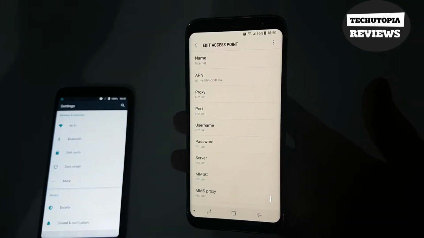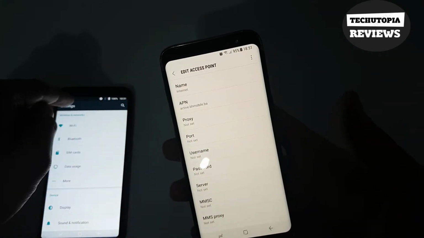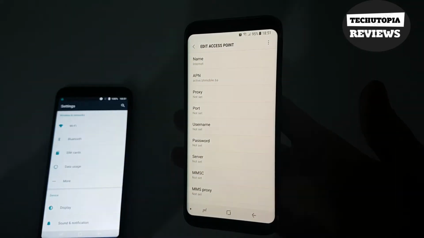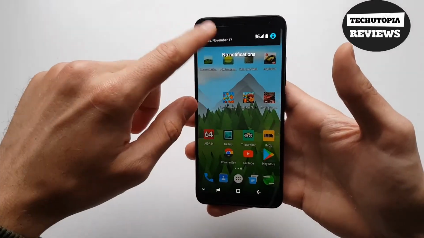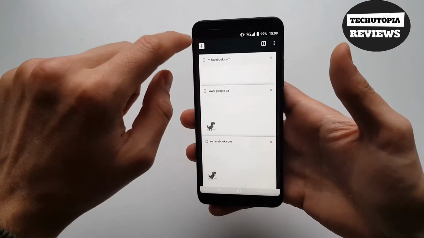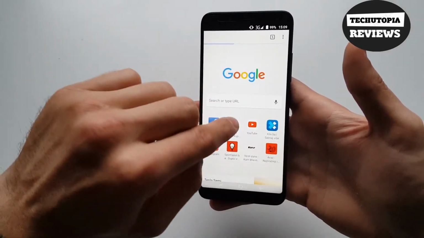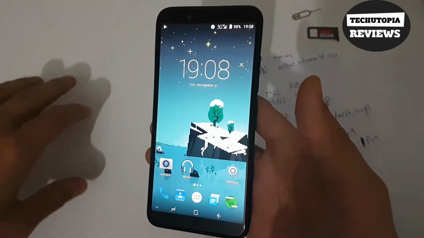Let's go now to UMIDIGI S2. I'm gonna take this SIM card from this smartphone and put it on UMIDIGI S2 and try to set up the APN. Stay tuned. Okay, ninja, so I set up everything. I'm using right now the SIM card. I activated the data, so let's go now quickly to show you. I already even tested a few times, man. Like you see by yourself, basically the data is not working at all.